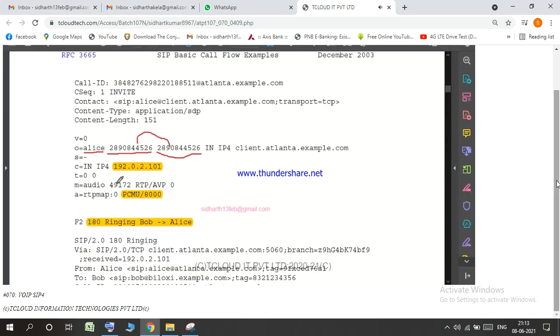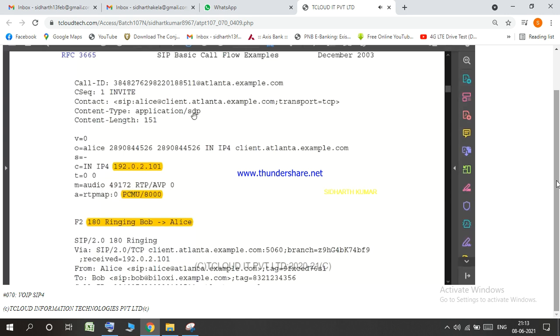The c field value typically contains information about what IP address you are using. It is an IPv4 address, 192.0.2.101. The audio port number is in the m field, 49172.